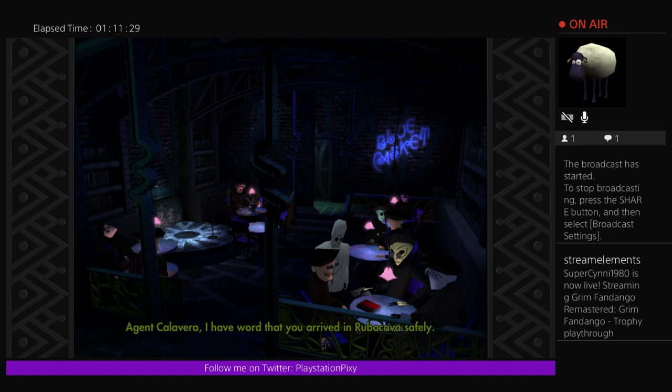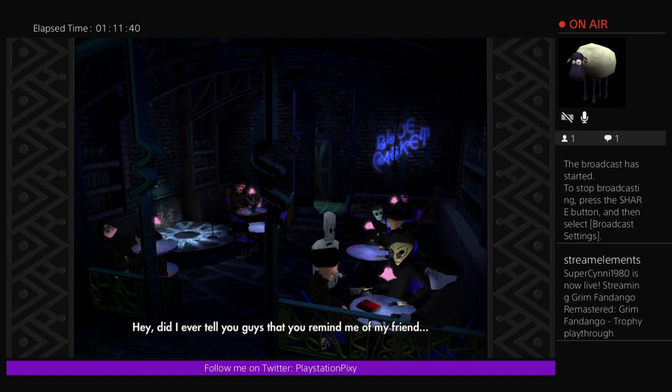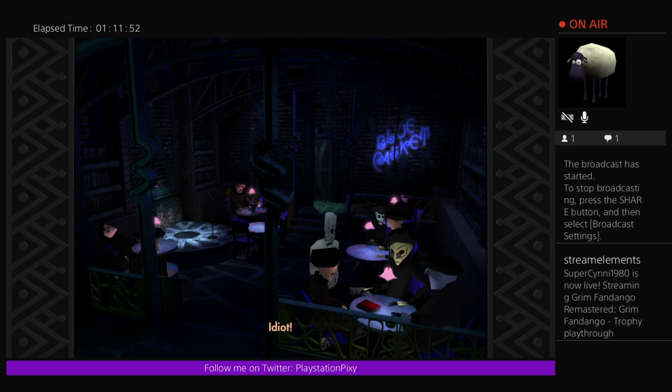Agent Calavera, I have word that you arrived in Rubacava safely. This is great news. I am pleased to read the hatchling with luck. Or the revolution, Salvador Lim. Hey, did I ever tell you guys that you remind me of my friend, Salvador Limones? Salvador Limones is a fairy tale, a spook story the man tells the masses as he puts them to sleep. Idiot! Salvador Limones is a very real and a very great, great man. He also writes a mean letter. What is this? I, Salvador Limones, salute you, Manuel Calavera? A great ally in this noble revolution.